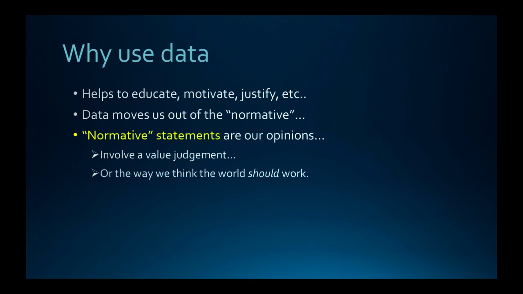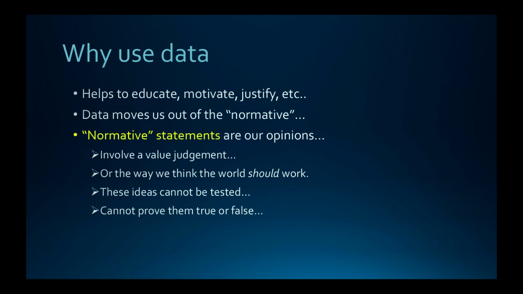So maybe I think that people should be asked to do something, or no one should be allowed to do something else. Of course, these kinds of ideas can't be tested. So when I talk about things that are normative, we can't subject them to any kind of rigorous testing. We can't use the scientific method. And that means, of course, we can't prove them to be true or false. So normative statements, value judgments, our opinions, how we think the world should work, and things that obviously we cannot test.